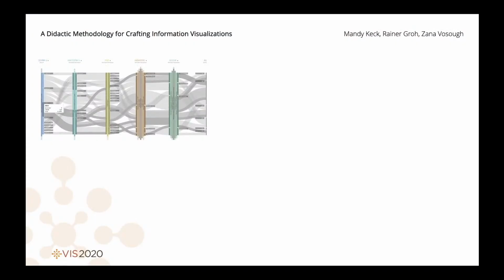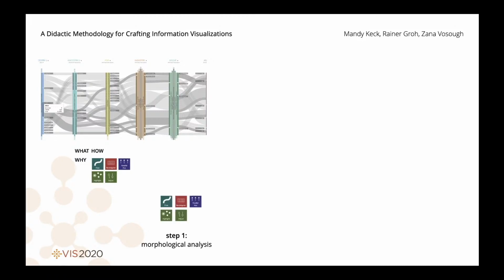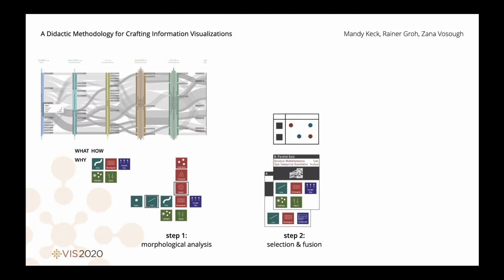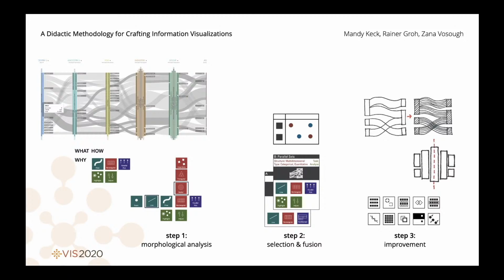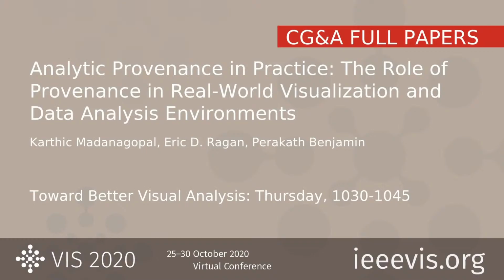In our talk, we will introduce a didactic methodology for crafting interactive visualizations. This methodology uses a construction kit that describes a visualization using a set of building blocks. Our approach contains 3 successive steps that can assist students and anyone interested in crafting, ranking, and improving new visualization ideas.